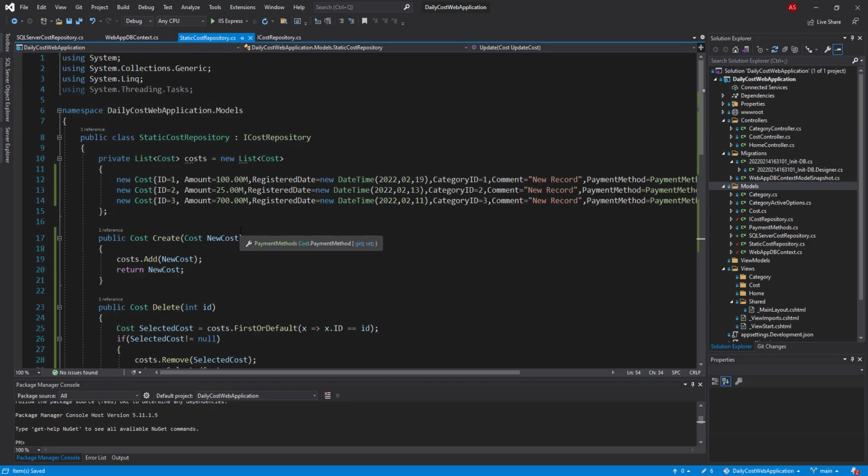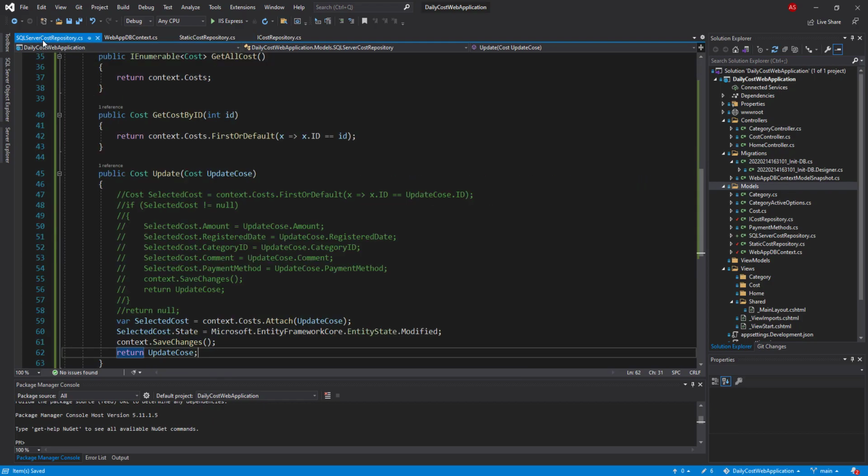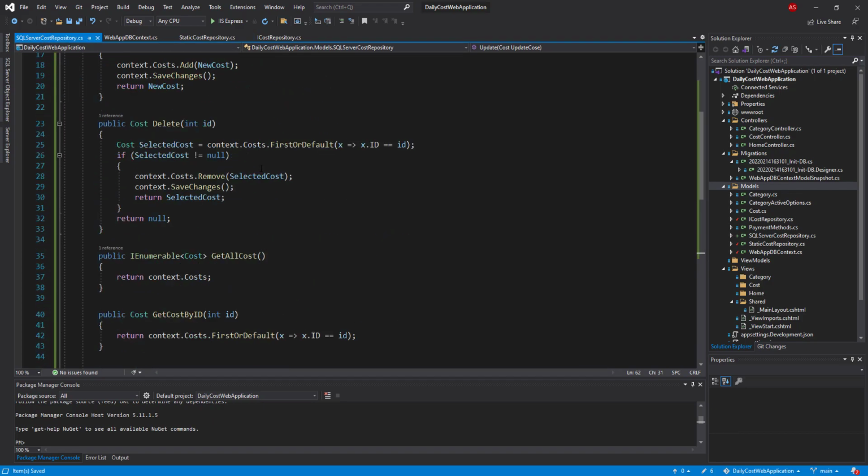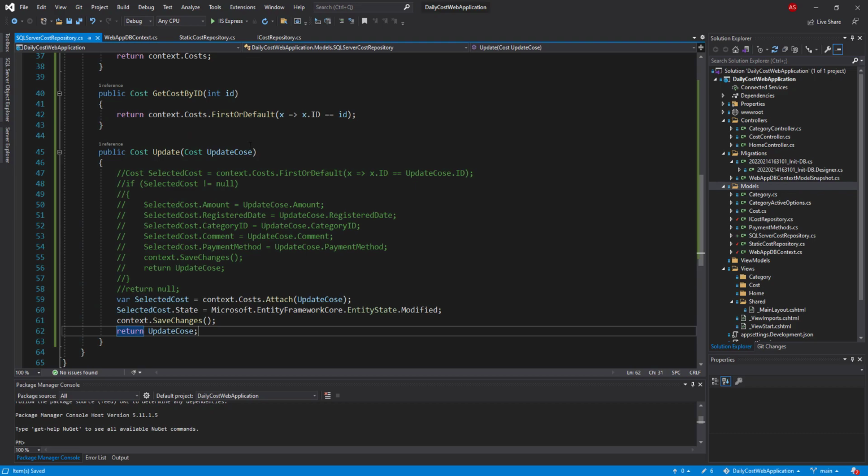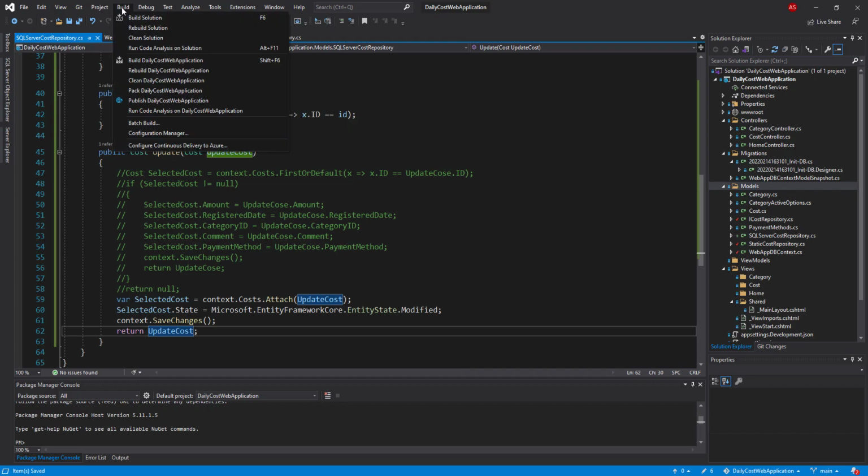And I save it. Also inside the SQL Server repository, here I should change it to cost, and here I should change them again to cost. I save the changes and build the project to see whether I have any error or not.